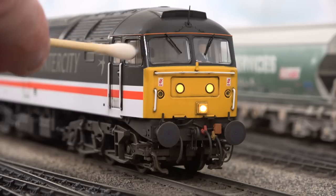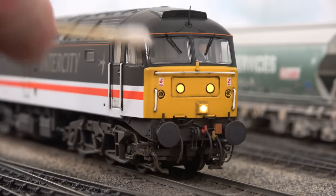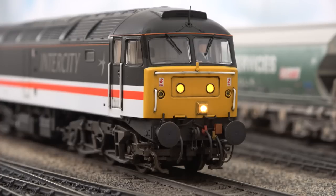So if you do get that on any bits of the locomotive that you don't want it to be on, you can see it's quite easy to remove, and it also provides some nice rain washing effects depending on what you're going for.